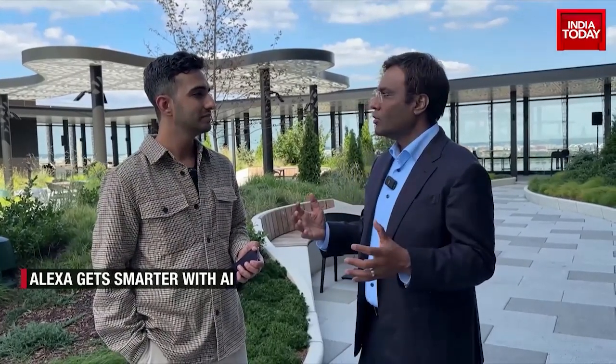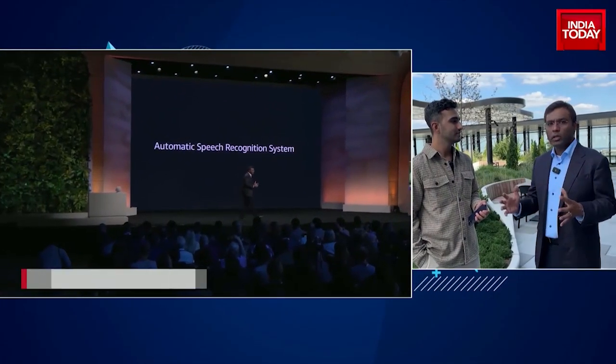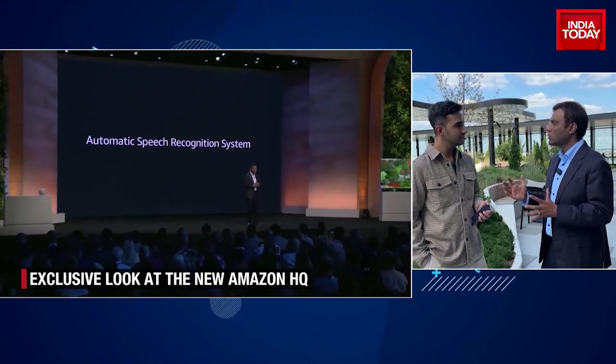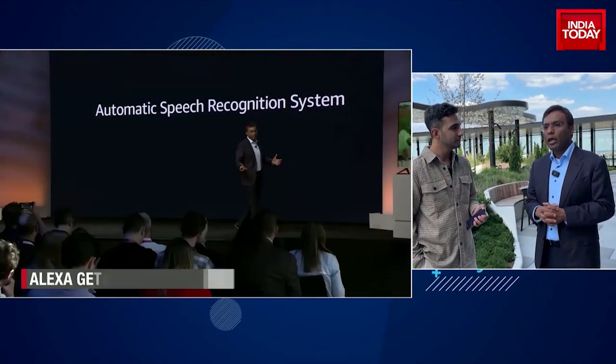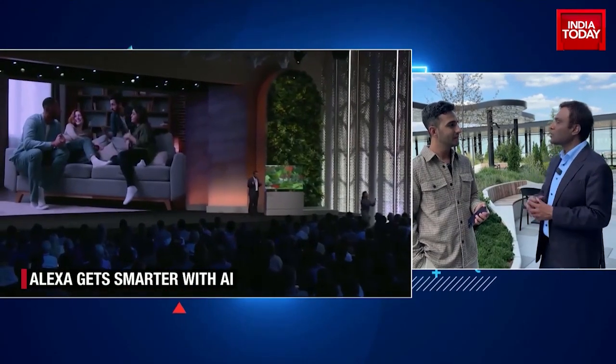Then the way you and I talk is very natural and intuitive, but if you remember the voice assistants, how we talk to them, it's a little more sort of use certain words, don't pause, and then it becomes a bit unnatural. Yeah. And we are eliminating that barrier too with a new speech recognition engine that converts audio into text as free-flowing as you and I are talking. And then, of course, marrying it with the large language model makes the best of the world, but then you have to still speak back in the same expressive way.